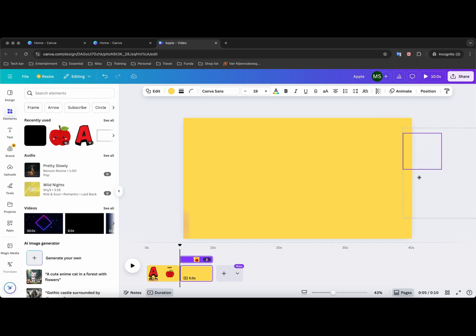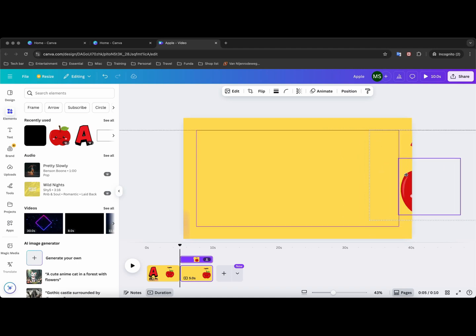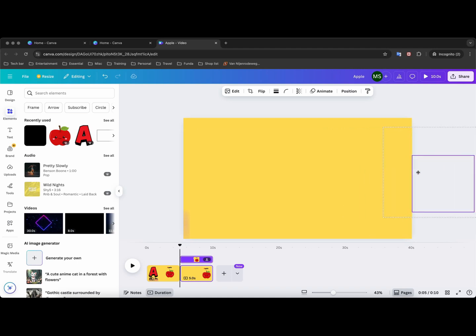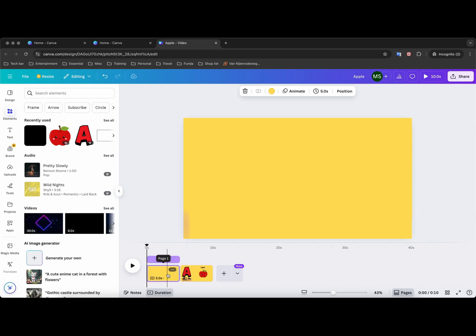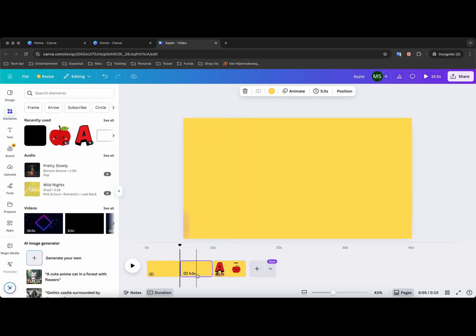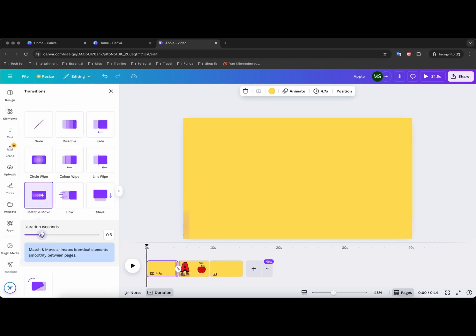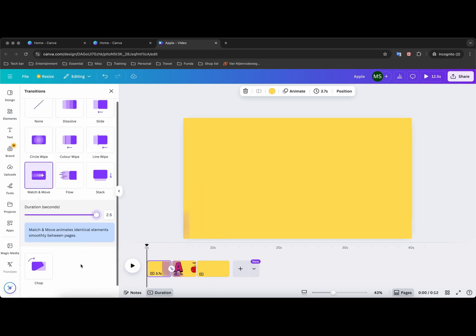Make one more duplicate for this one. You can choose any of the transitions. I'm going to choose Match and Move and apply it to all the slides.